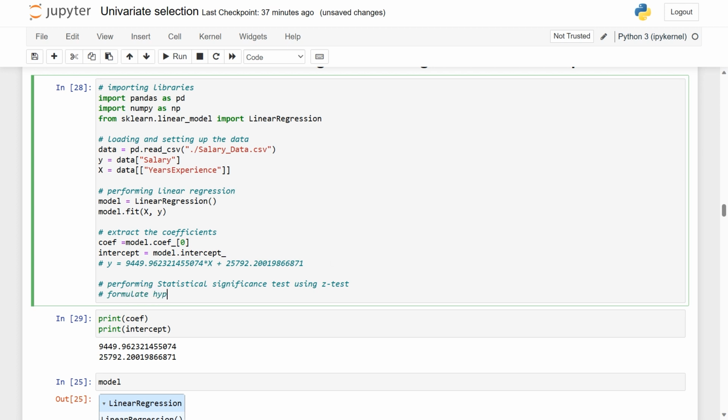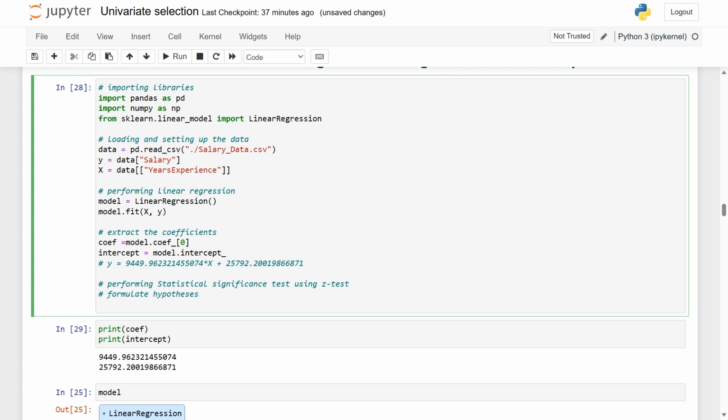First, the null hypothesis, which is h0. Here we say there is no significant relationship between salary and years of experience.